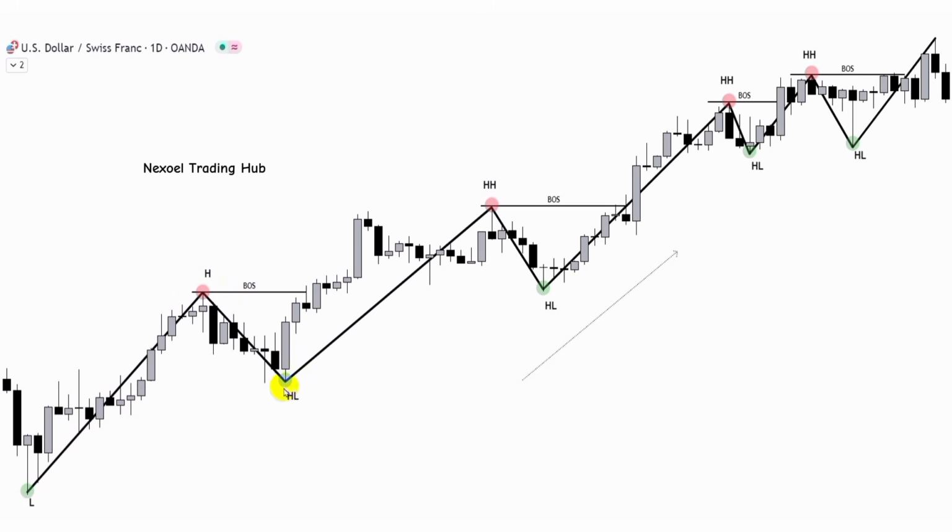Now we have the pullback to the downside, and you can see now price created the impulsive leg move, and then you can see that we have price broke through the swing high points. So we have break of structure. This is telling us that the market is still in the bullish market condition. So we have the push of price to the upside, and then we have the pullback to the downside. Price created a new higher low points. Price gave the impulsive leg move to the upside, and then you can see we have the break of the swing high points. So we have the break of structure here.